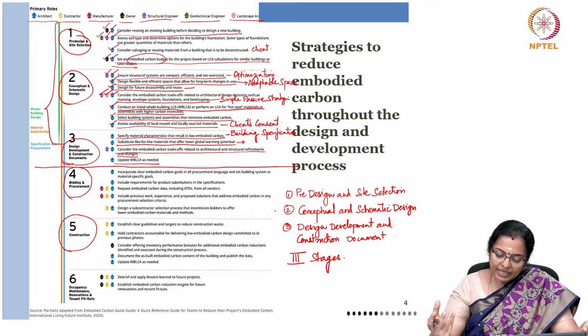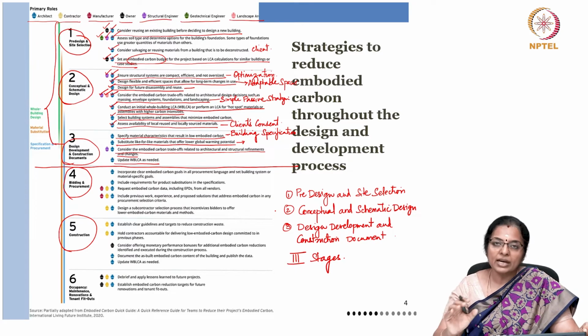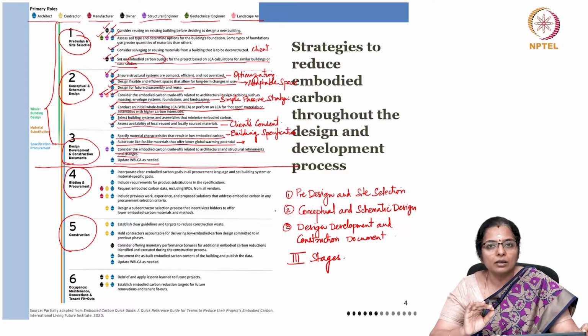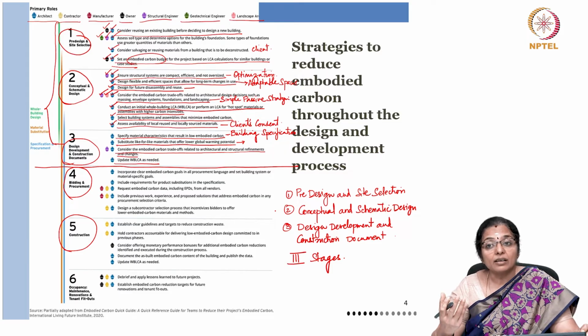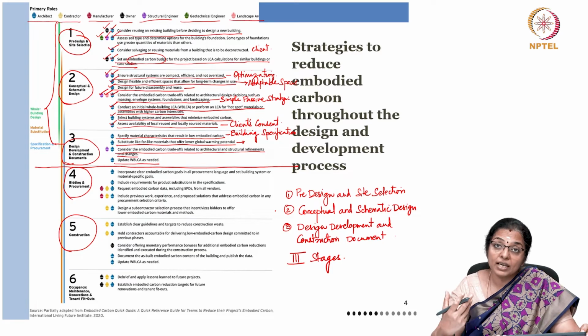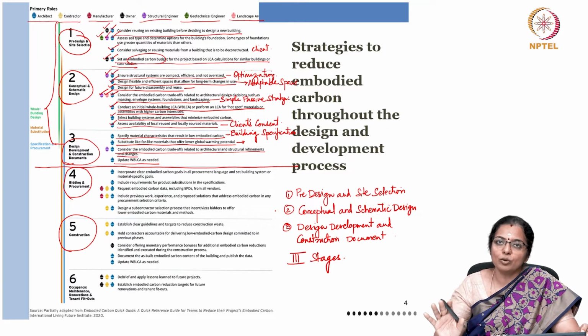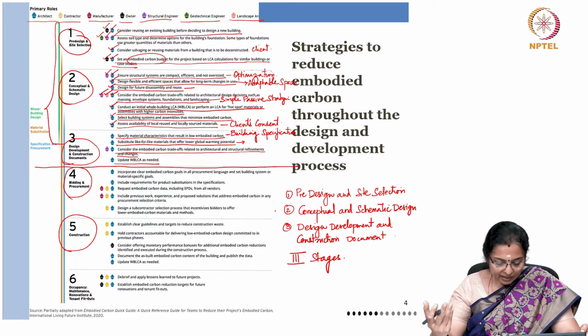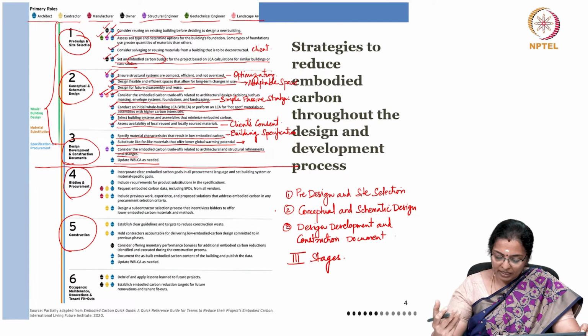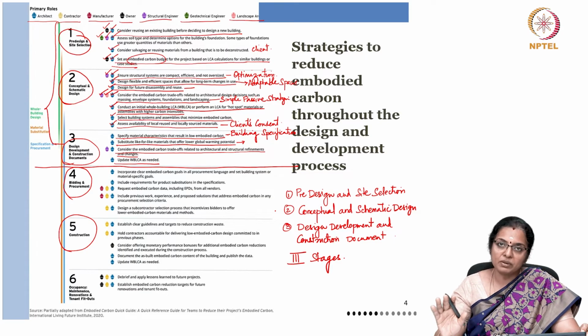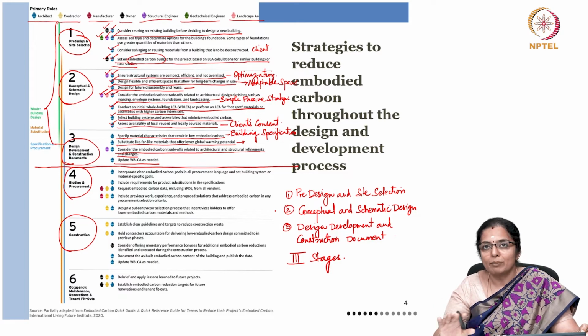client. In bidding and procurement, it is more about conveying your clear goals related to embodied carbon and getting the data of, say, EPDs from the bidders to ensure that what happens during the construction phase is actually low carbon only. And in construction again, you need to be very clear that you document the as-built embodied carbon of the building, and you need to publish the data and make it public.